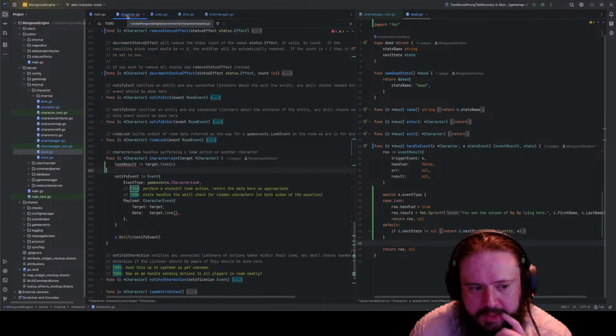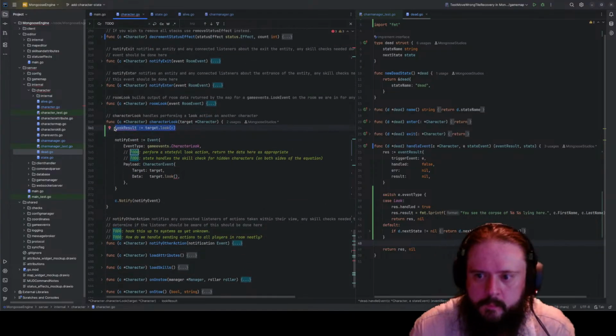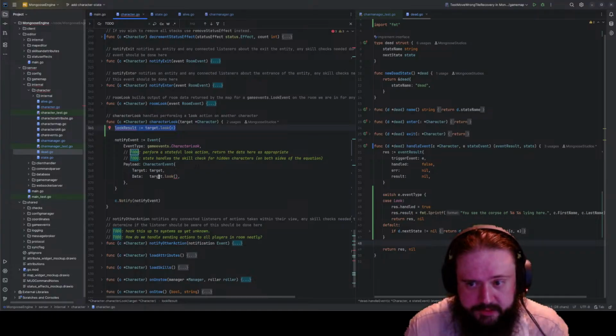And that way we know lots of things about it that we just wire up to stuff. So when we do a look, you still need to pull the data out.